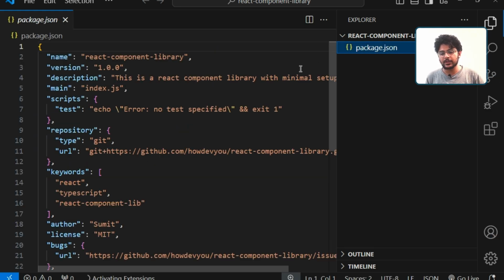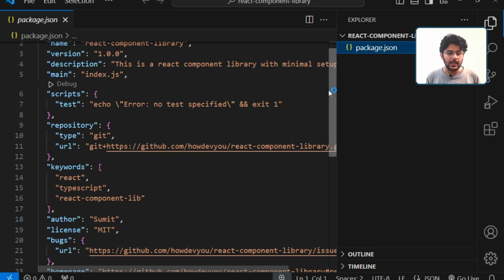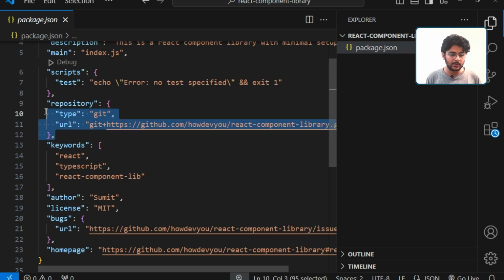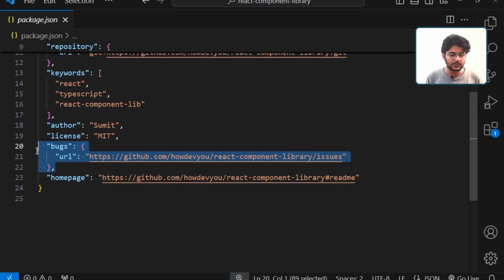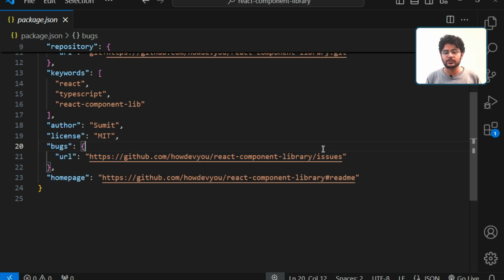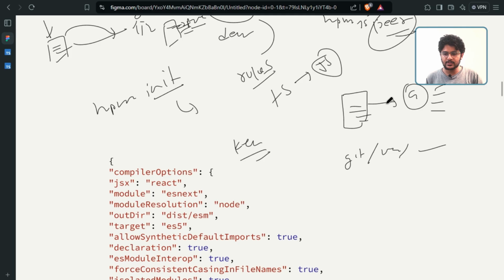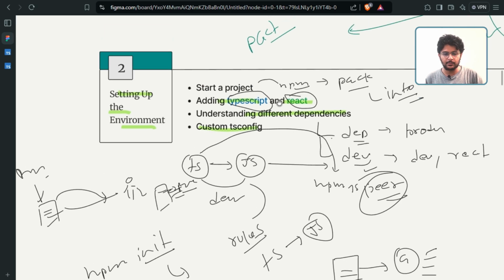Here, as you can see, we have this simple package.json file, and few things are added for us. For example, this repository added for us. There are things like bugs, which is going to help developers to post some sort of issues if they want to work on something and there is some issue they want to resolve. Okay, so we have initialized a very simple npm repository. So we are done with very first step.